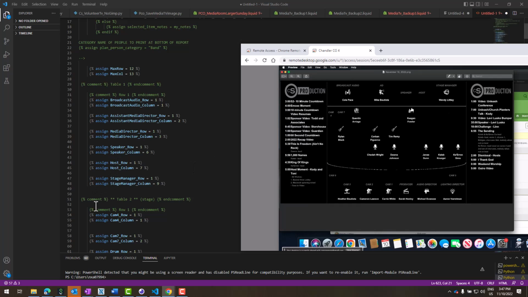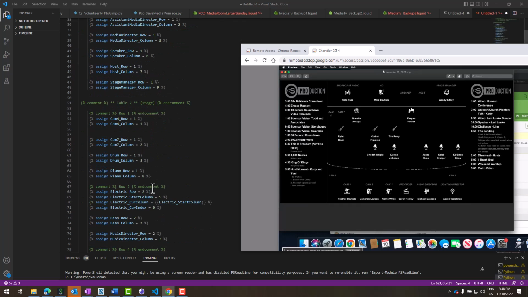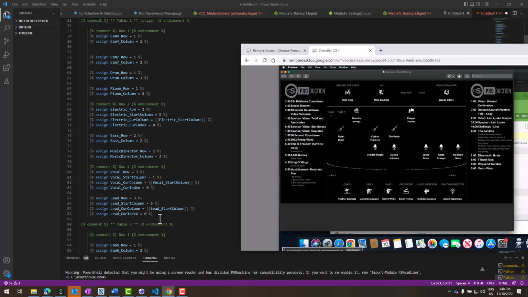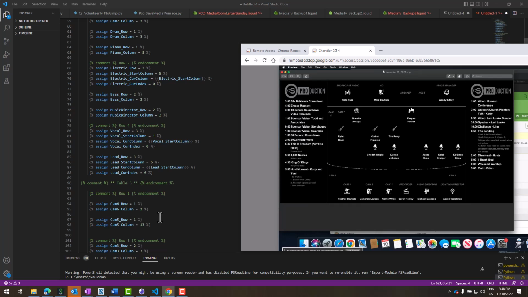Stage manager, and then we have all our camera positions are specifically labeled for, here's camera 4, it's at column 1, row 1, and then versus camera 7, it's actually at a different, so it's row 1, column 2, but then if we go down to camera 6, which is down here, that's actually a different table down here.